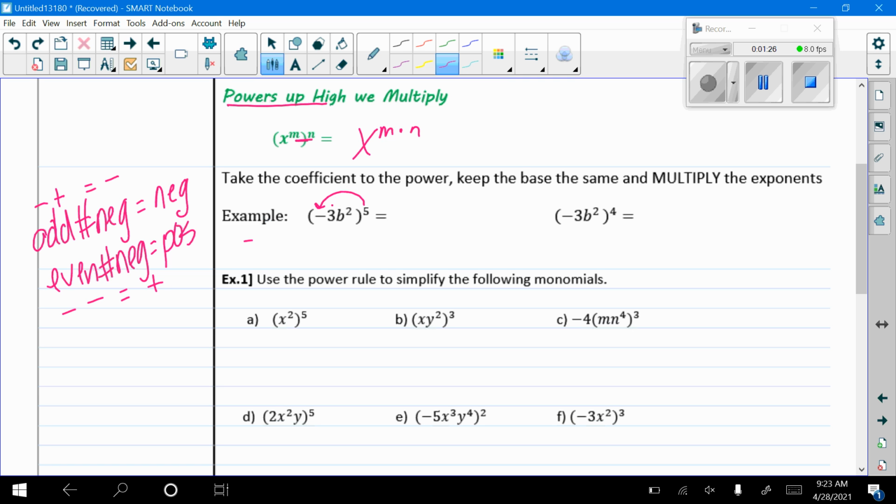The exponent here is a 1, and the exponent there is a 2. So I'm going to multiply this to this. It's actually going to be negative, and it's going to be 3, 1 times 5, b to the 2 times 5. That gives me negative 3 to the 5th, b to the 10th. Now, 3 to the 5th means 3 times 3 times 3 times 3 times 3. So I'm going to do that 5 times. If I were to take 3 to the 5th power on my calculator, or multiply it out piece by piece if you'd like, you get 243. This is going to be negative 243 b to the 10th power.